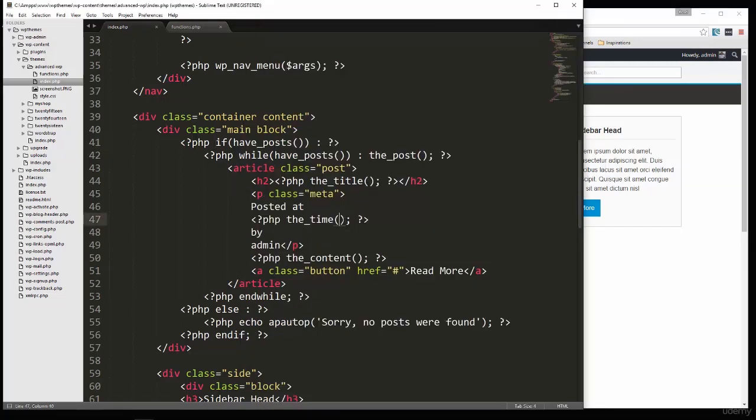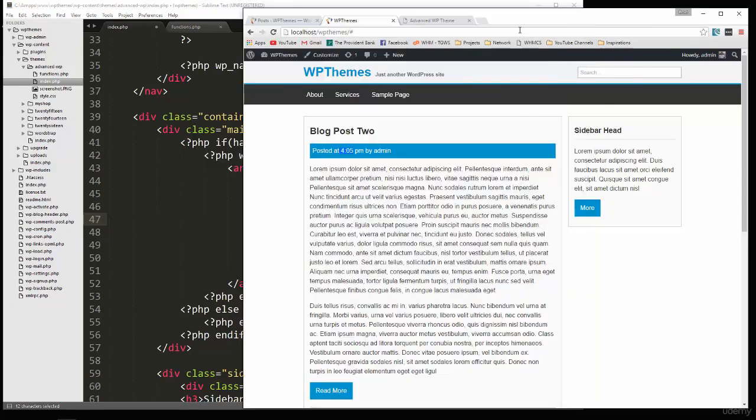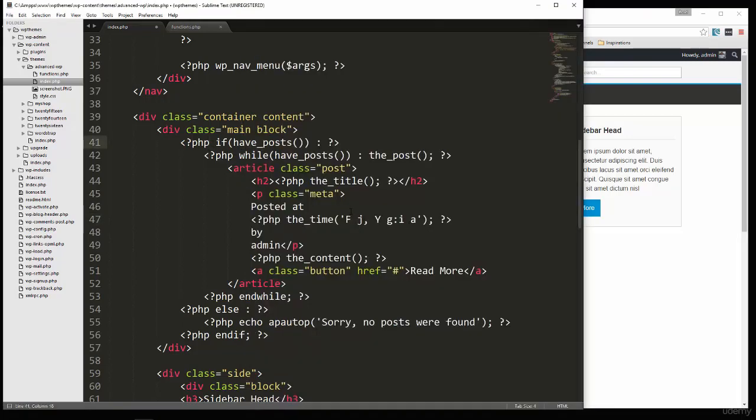So what I'm going to do is we can format this however we want by just adding some parameters. Alright, so we want F j, we want the year, and then we want the time. Let's say G:i. Okay, and this pertains to the parameters of the PHP date function. Alright, and if you don't know how to format the time, you can go to php.net and just search for the date function, and that should give you all the formatting options.